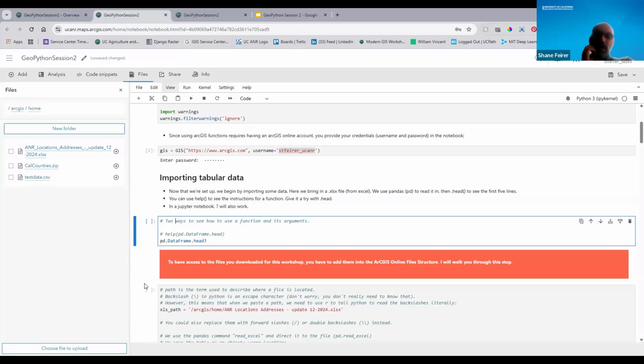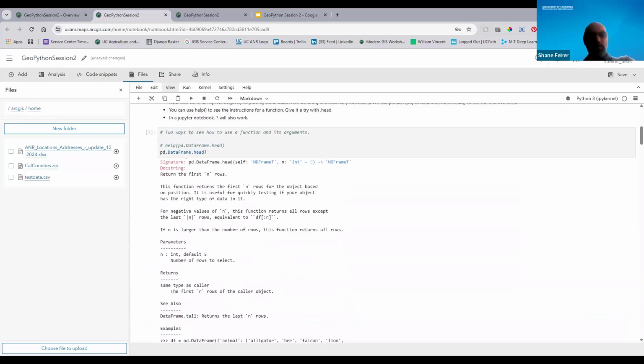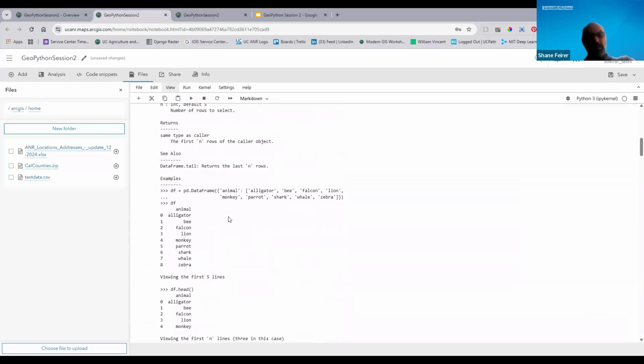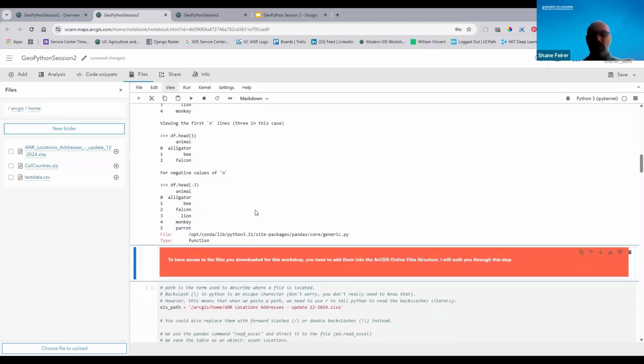There are 2 different ways to get help with functions that you may load in, such as pandas. Here is pd for pandas. You can actually say help and then wrap the command inside of parentheses, or you can just type the command that you're interested in, followed by a question mark. If you run that, it'll actually give you output of what a pandas data frame is. It gives you a brief description and tells you how they're used and gives you even an example of a pandas data frame. Just about every function and module and package inside of Python has this functionality, as long as someone has created the documentation to go with it inside that function. So give that a try. It is very helpful to know about that as you continue and build out your Python programming.